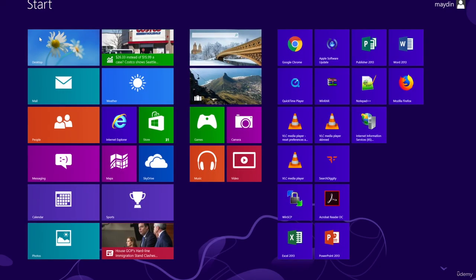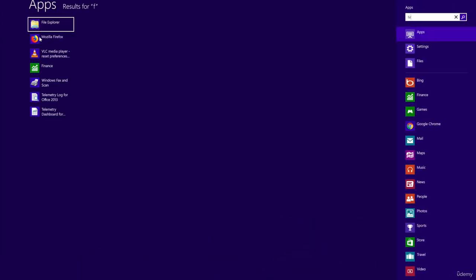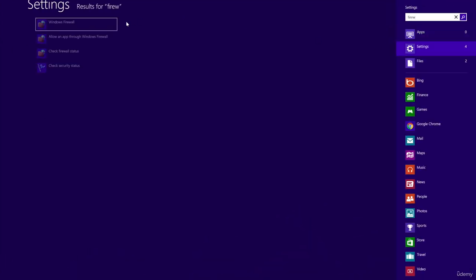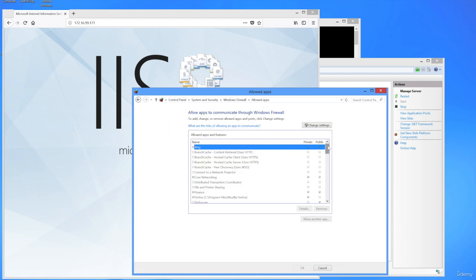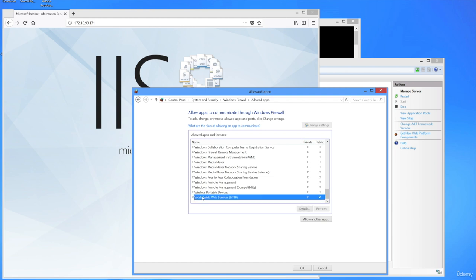In the Windows VM, let's look at the firewall to see if HTTP traffic is allowed. So I open the firewall. At the upper left corner, I click the Allow an app or feature through Windows Firewall link. Click Change Settings, which needs admin privileges. Go to the end of the list. As I thought, HTTP services are not allowed. Check it and click OK to apply the changes.